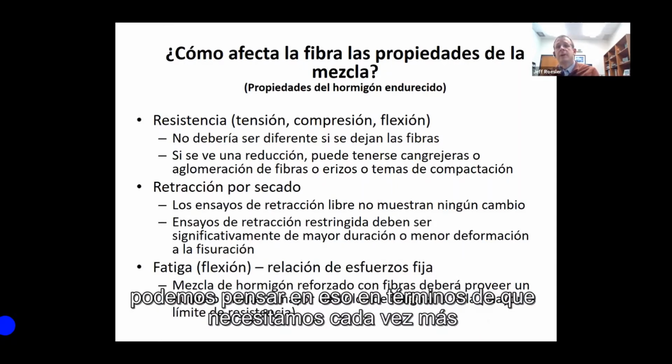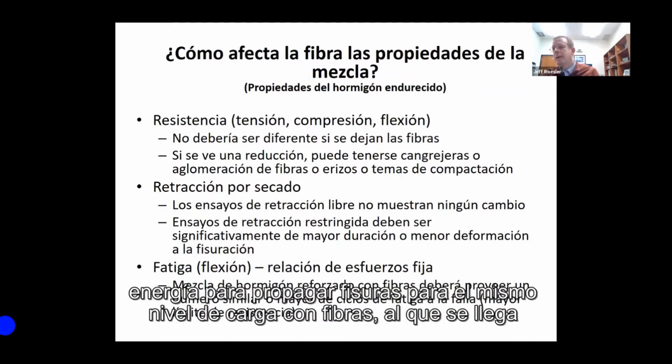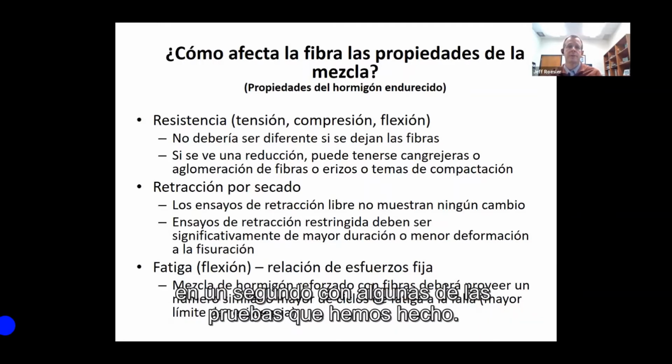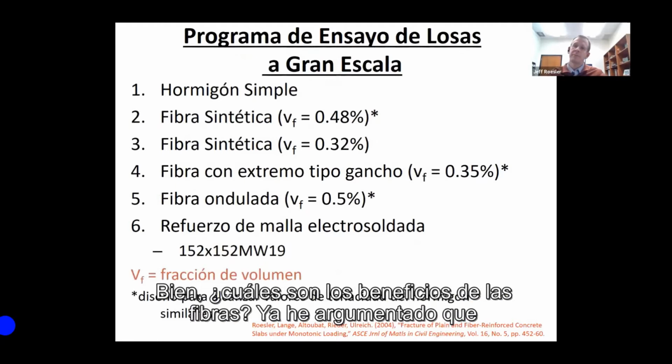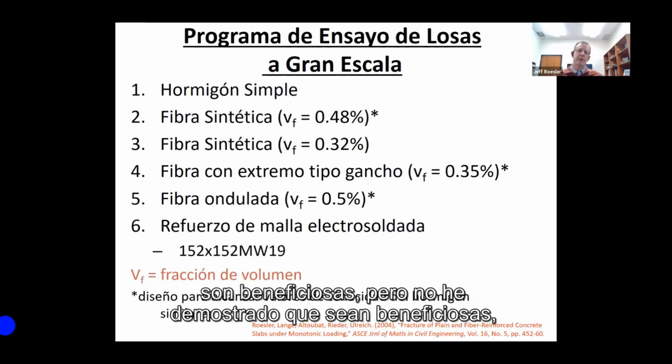We can think about that in terms of needing more and more energy to propagate cracks for the same load level with fibers, which I'll get to in a second with some of the testing we've done. So back to, well, what are the benefits of fibers? I've argued already that they are beneficial, but I haven't demonstrated that they're beneficial.